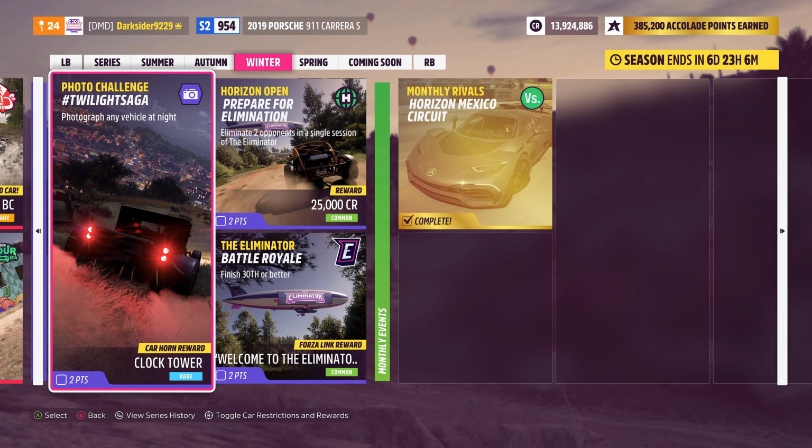This one, as you might have already seen, is bugged, so what you need to do here is first do the weekly photo challenge. This requires you to take a picture of any car during the night, but I recommend you to skip the 911 from the Forzathon. So you can start a street scene event as they are all during the night, take a picture right from the start and then exit the event.